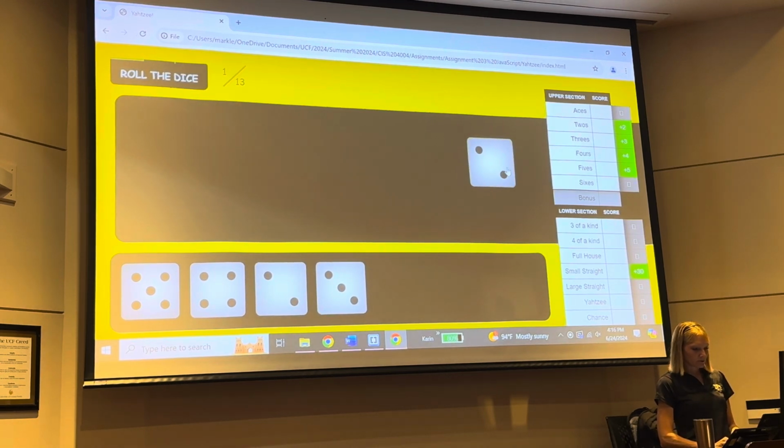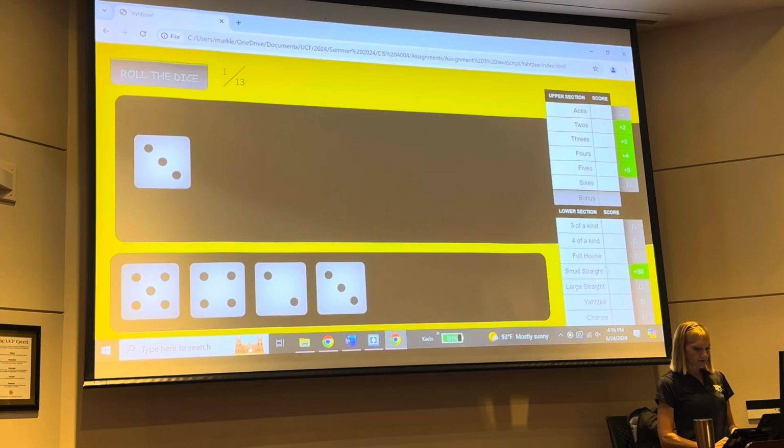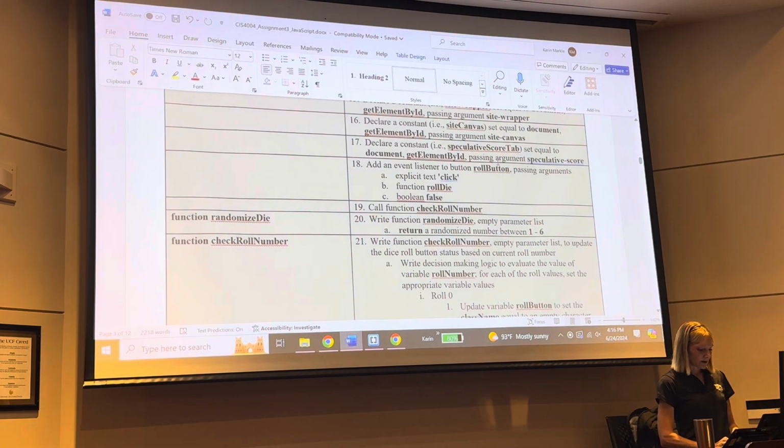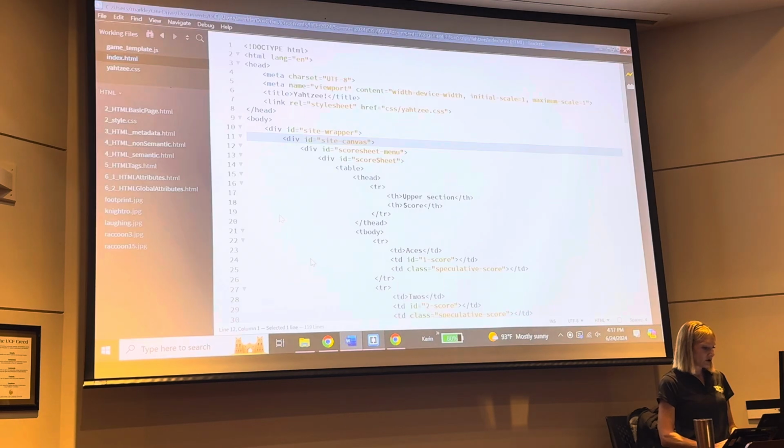So then I want to re-roll this die, try to get a 1 or a 6. Nope. Re-roll this die, get a 1 or a 6. Nope. So all I got was a small straight. So that's the speculative score tab. We need a constant to refer to it. I named it speculative score tab, document.getElementById, and passing speculative-score as an argument.